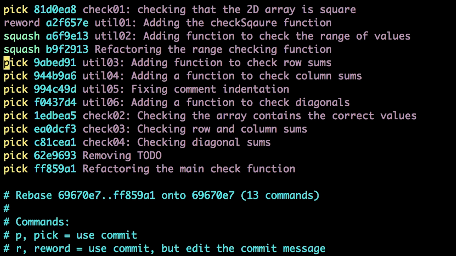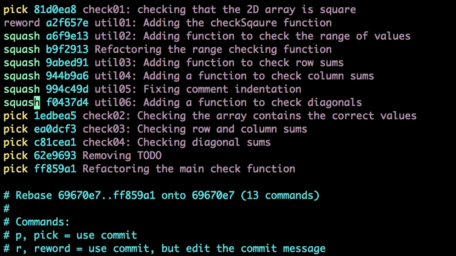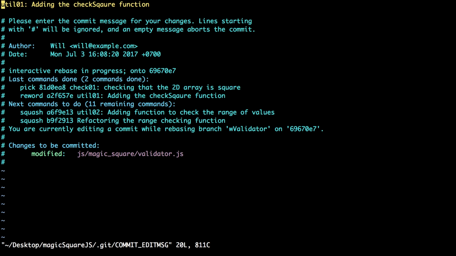each of the other lines and type dot, you know, kind of full stop, then it will replace those in the same way. Save and quit with the same escape colon wq, and the rebase will continue. It will start out by throwing you into the first one that requires your input, which is the reword.